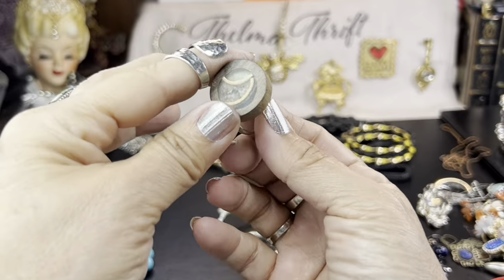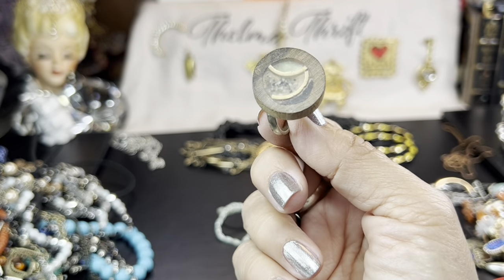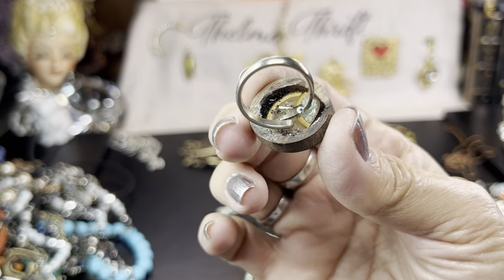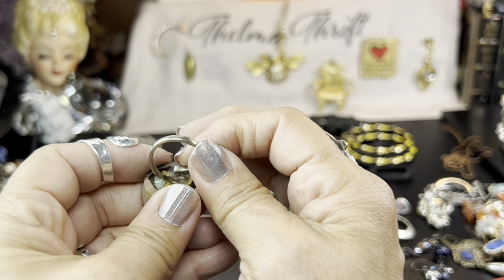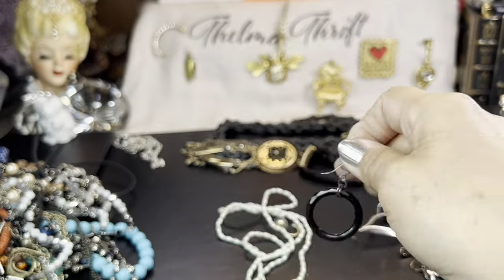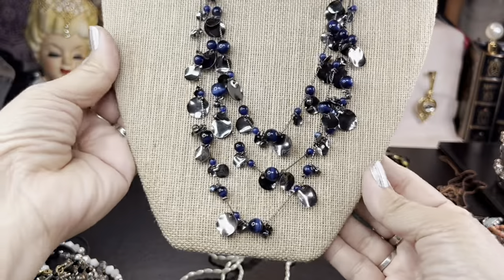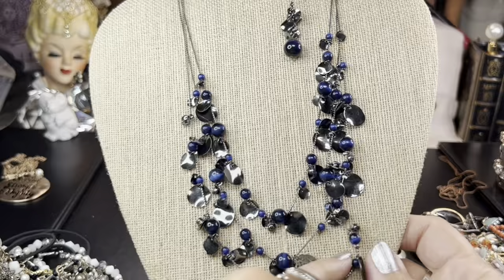Another ring — oh my goodness, this was made by someone in their garage. A woodworker-type piece with some kind of epoxy and little grains inside. Very interesting, and it is adjustable. Here is a very pretty single hoop. And then blue glass beads, rhinestone beads, kind of blackened pearls — and I believe there are earrings to match. There they are, so if we can find the other earring that would be a nice little set.